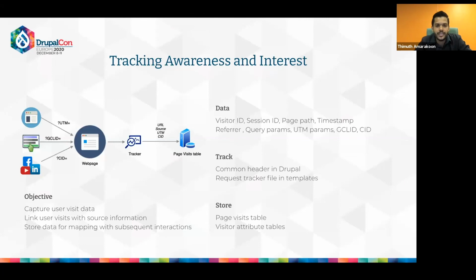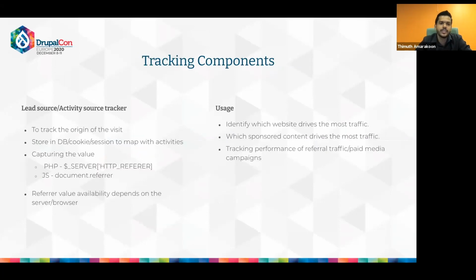So what we can track in this stage, one thing is the lead source or the activity source. Like I said, you might be hosting your content on a third-party site. There are people who are giving or hosting content for you, and your audience, your users might see that resource out there. For example, let's say Stack Overflow. Someone is mentioning your brand name there and a URL. They click that URL and come to your website. And that visit will contain the source as Stack Overflow. So that's the origin of the visit.